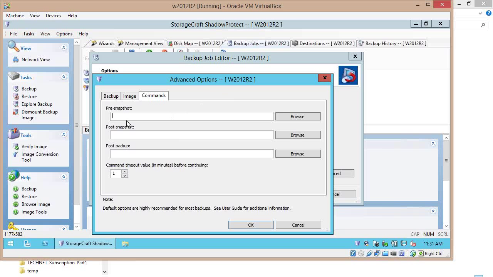He shuts down the services before he snapshots it, because shutting that down, VSS, all the files get flushed to disk, and our snapshot driver picks up all of those flushes to disk and records them in the VDIF, which is where we get our snapshot from. Okay, but he says pre-snapshot, shut down, post-backup, start up. Perfect way to do it, but it's one of those things you've got to do in the correct way.